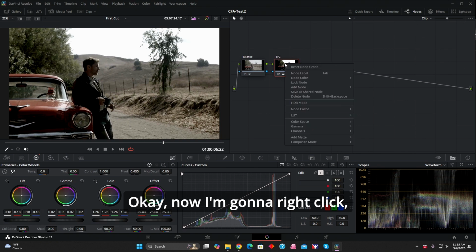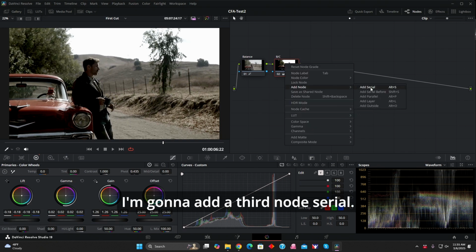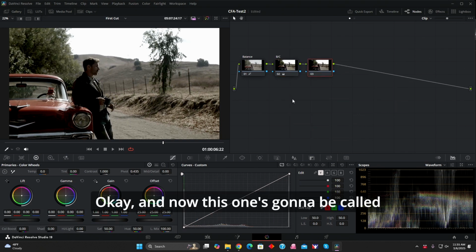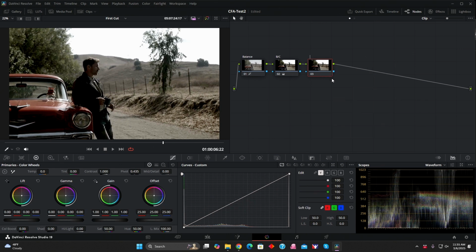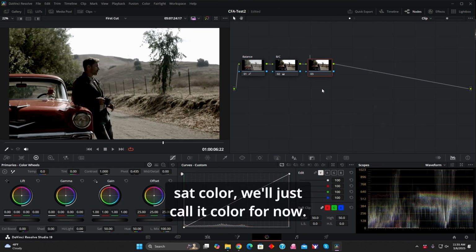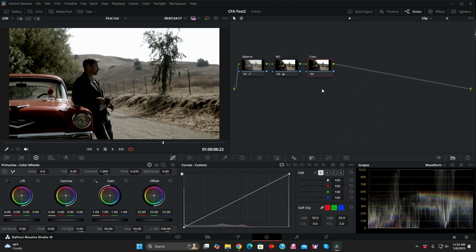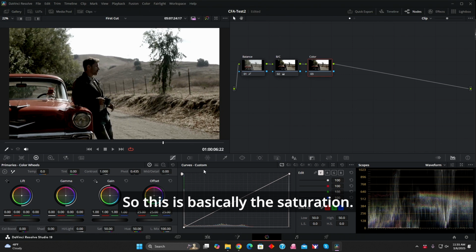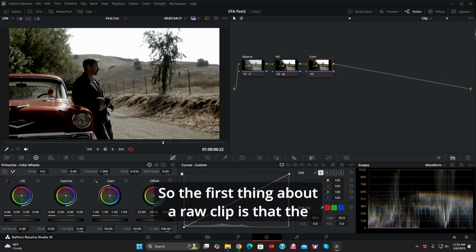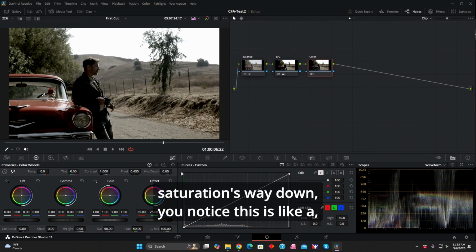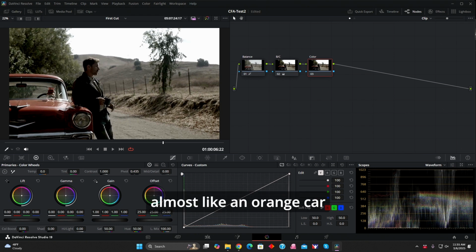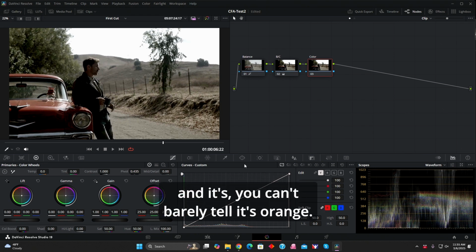Now I'm going to right click and add a third node, serial. This one's going to be called color. We'll just call it color for now. This is basically the saturation. The first thing about a raw clip is that the saturation is way down. You notice this is almost like an orange car, and you can barely tell it's orange.